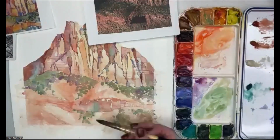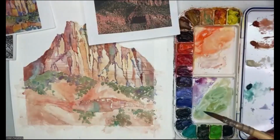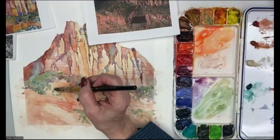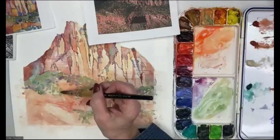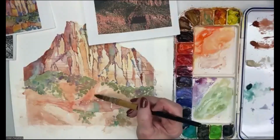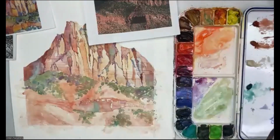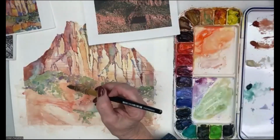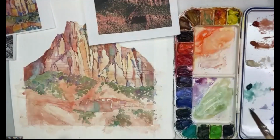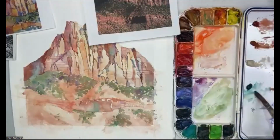There we go. And I kind of have a triangle here and a big circle there. So I'm gonna break that up a little bit. And there we go. See what that does? You have to pay attention to all the shapes that are happening. That's more interesting. And this sagebrush kind of goes everywhere, but I don't want it to overpower my warm colors. So I'm careful to minimize how much I use.